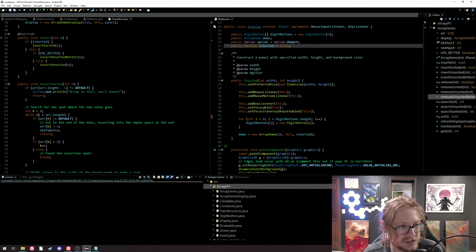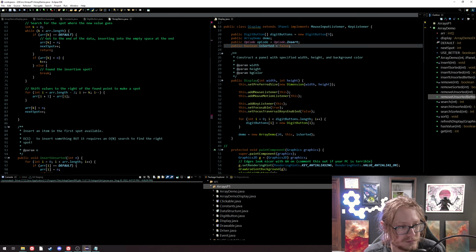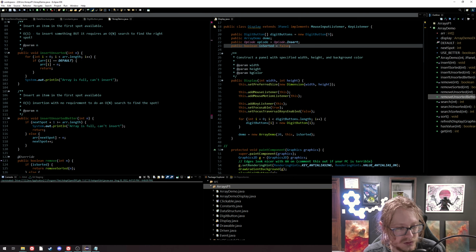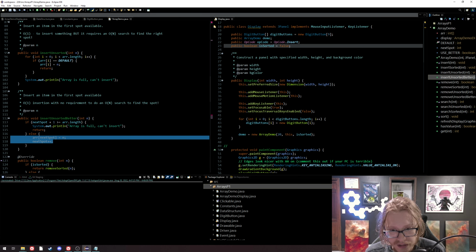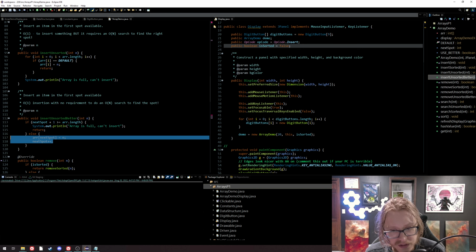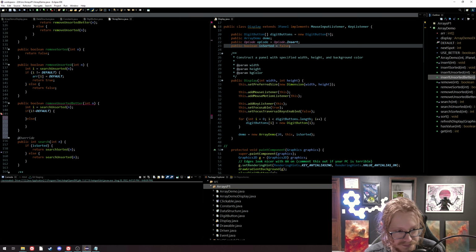So we change our insertion to O of 1 time because we get to continue to do this. If we didn't eliminate those gaps, this wouldn't work either, because the next spot isn't necessarily the next empty spot. When you're leaving gaps behind, there are a bunch of spots in between that are available for insertion into.